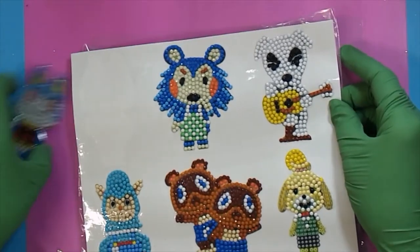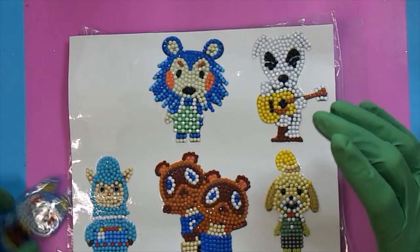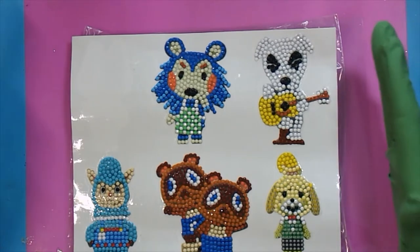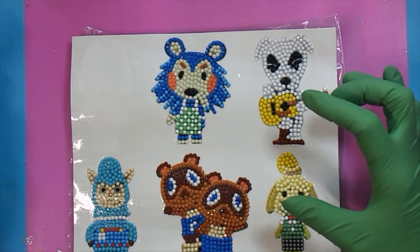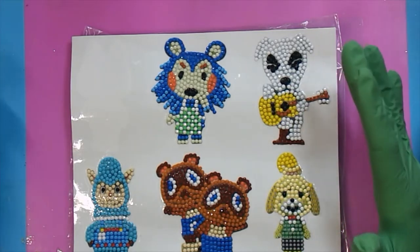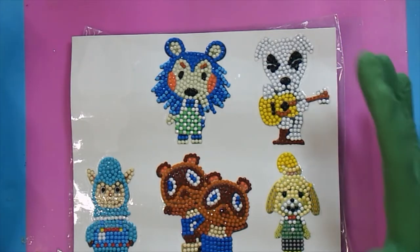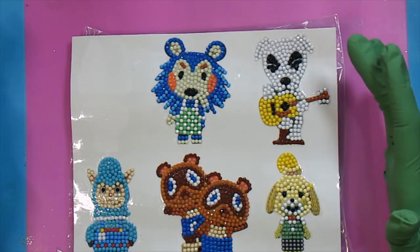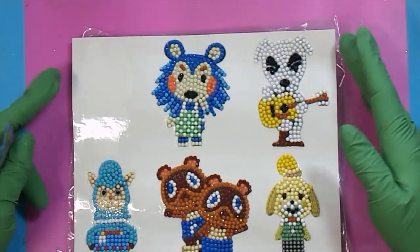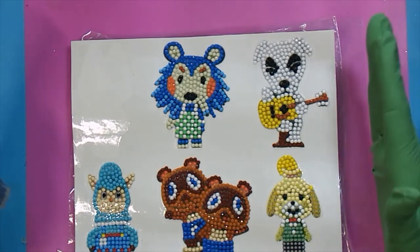I was making some Christmas tree decorations, which is also up on my other channel, and I thought, oh, I love these. But they didn't have them in the thick perspex the Christmas decorations come in. These are stickers, which makes them versatile, in that you can use them for books, for decorating furniture, that kind of thing. But I wanted to make some bag charms, and I wanted to make one for my daughter. She likes this guy here. So I thought, well, I'll convert them to bag charms.